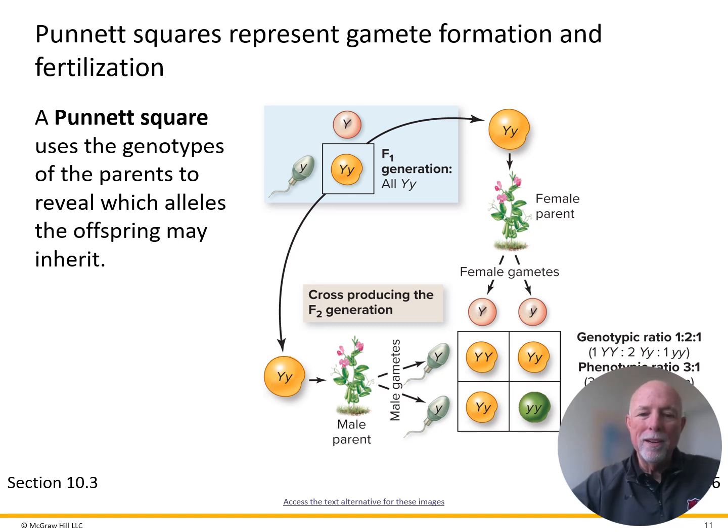But so here's a parent here that has yellow seeds, a parent here that has yellow seeds. That's their phenotypes. Their genotypes are capital Y, lowercase y. And so here's what we pass on. One gamete passes on a dominant gene, one passes on a recessive gene. Same way up here, dominant gene, recessive gene. During fertilization, we show all possibilities that may potentially occur. Potentially, these two gametes will join together in fertilization.